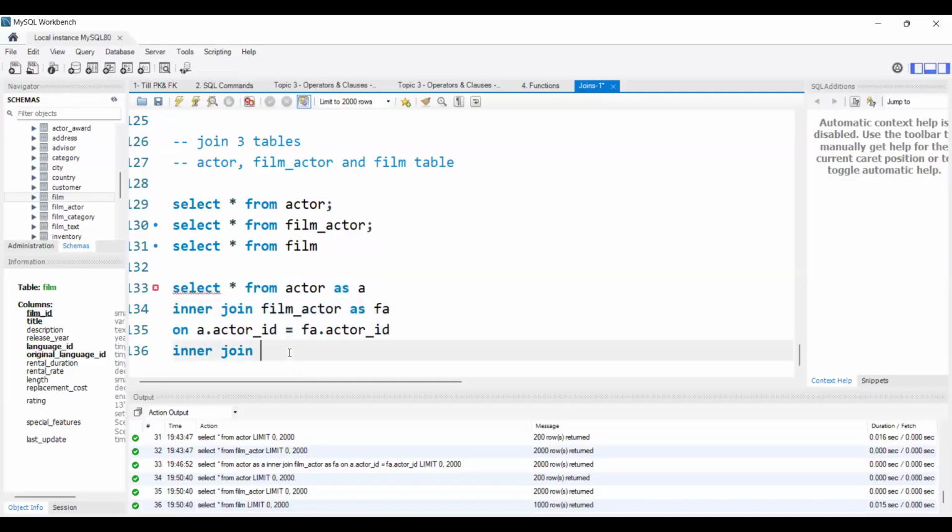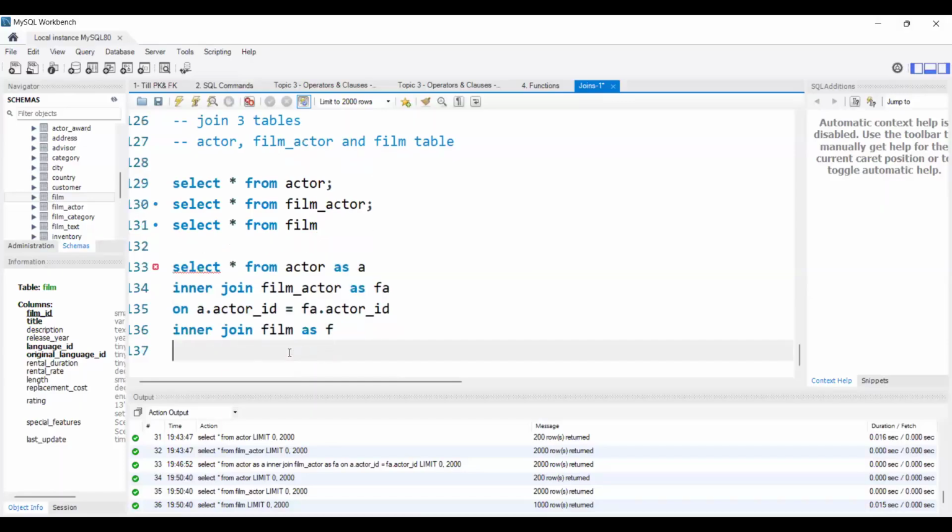I will directly write film as F, giving F as an alias name here. And here I will say what is the common column between this film actor table and the film table. Film ID. So on FA dot film ID is equal to F dot film ID.